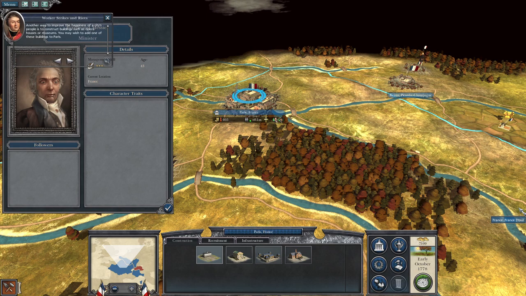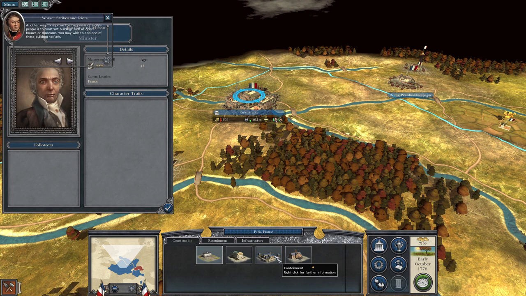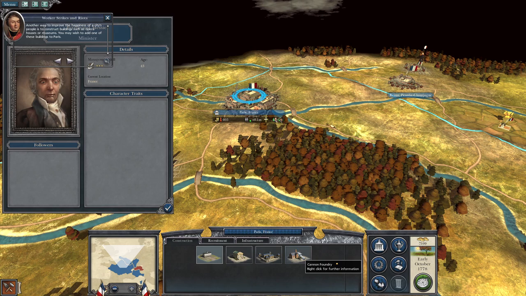Another way to improve the happiness of a city's people is to construct buildings such as opera houses or museums. You may wish to add one of these buildings in Paris.